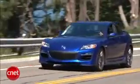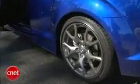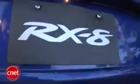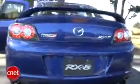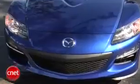Now, other tweaks on our RX-8 R3, which is kind of the hot rod club racer version, include bigger wheels. They're 19s, so you got some good-sized boots out there. They've also got a urethane foam-filled suspension member. They cut down on the NVH, the noise, vibration, and harshness of a component that gets a lot of road input and can develop, I think, its own harmonic and vibrate its own weird way.